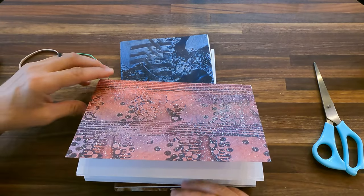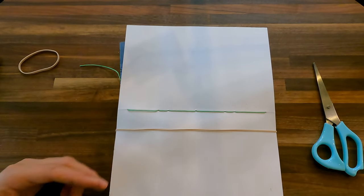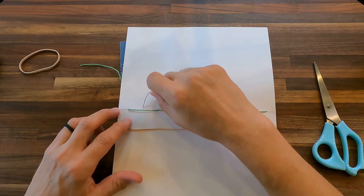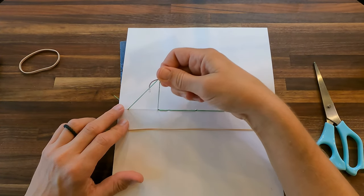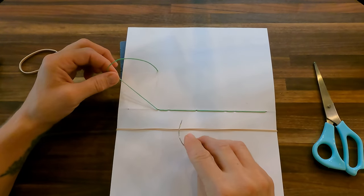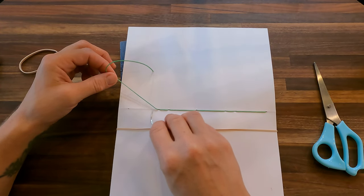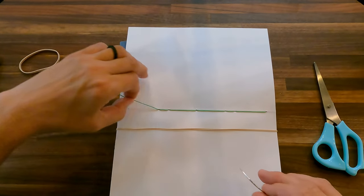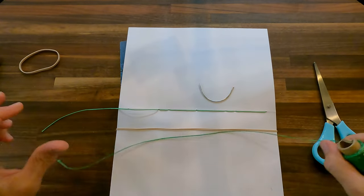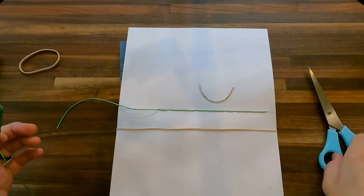Remove the needle. I want the knot to be inside the book where it's not visible from the outside. And preferably, if I were choosing a place to have it between this short area and this long area, I would choose the long area because it gives me more flexibility for error. I'm going to go with maybe two more lengths. So if you run out of thread, this is how you add more.